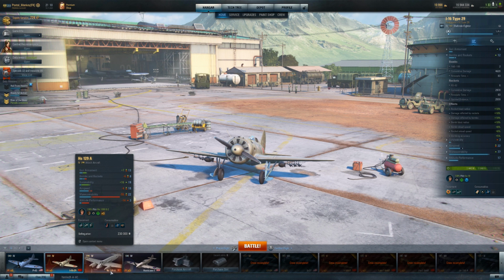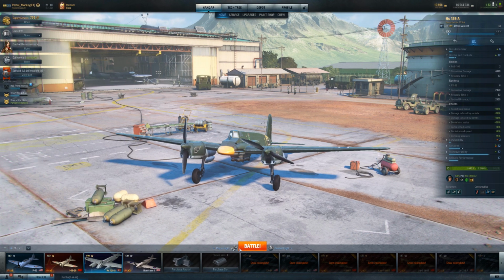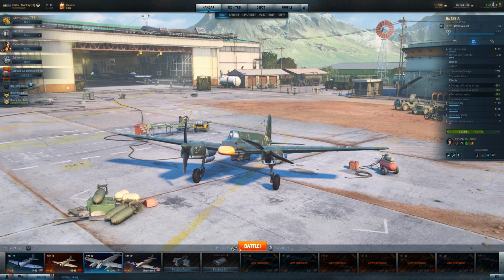And so the reason I point out the airspeed, maneuverability, and altitude performance is simply that's how you defend yourself. And you just can't defend yourself when you're in an HS-129. So that's my rant on this particular plane.